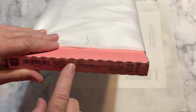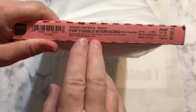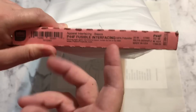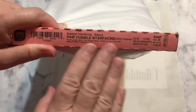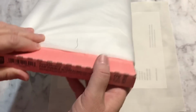Now, I did a little bit of looking online. There are some slight differences here and there. But they said when it comes down to the basics, interfacing is something you might leave in like a product. Like say you're making a dress shirt with the collar and you want the collar to stay a little bit stiff, you're going to use interfacing. So interfacing is something that you're going to put in your garment and you're going to leave it in there and you're not taking it out.